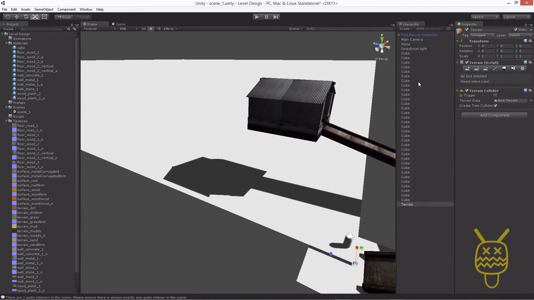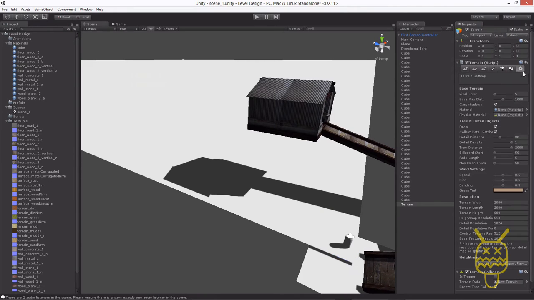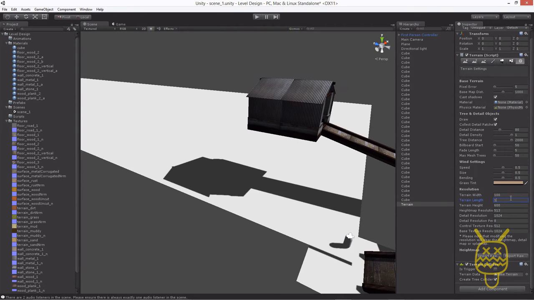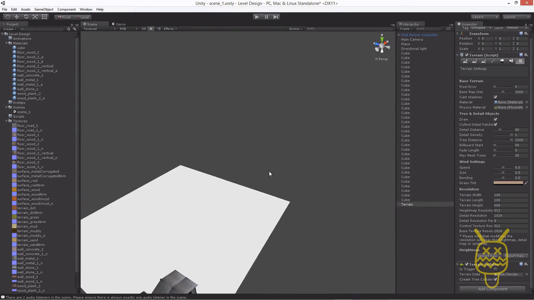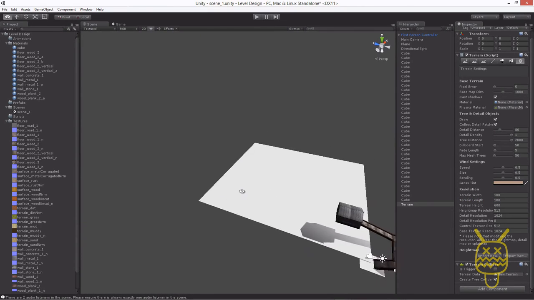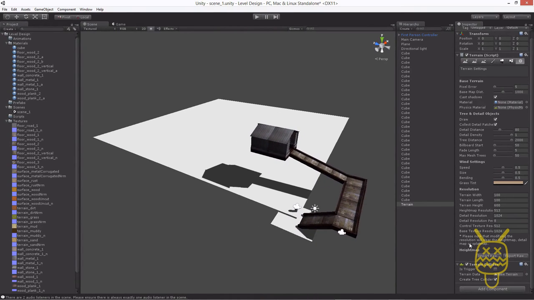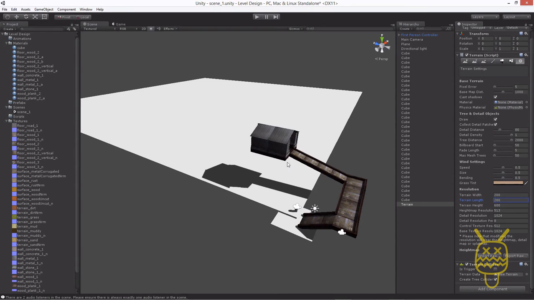So what we're going to do is click on your terrain, and in the settings in the inspector, you see the little setting gizmo over on the right-hand side. If you click on it, let's start off by going there, and then inside terrain, width and length. Let's see, 2000, 2000. Let's type in 100 by 100. There we go. So notice the terrain itself becomes a little bit more usable at this point. We could go maybe a little bit bigger. We'll try 200 by 200 and double the size here.